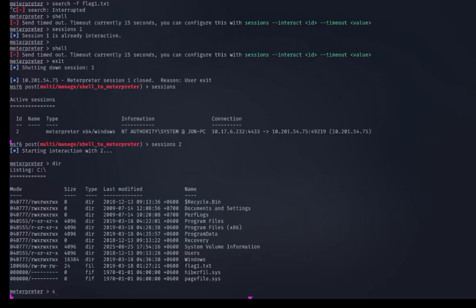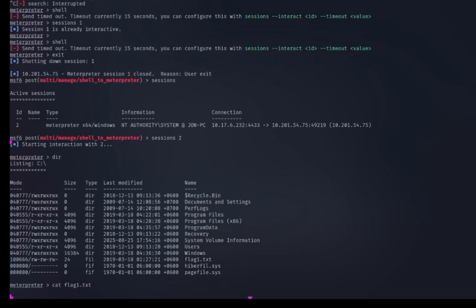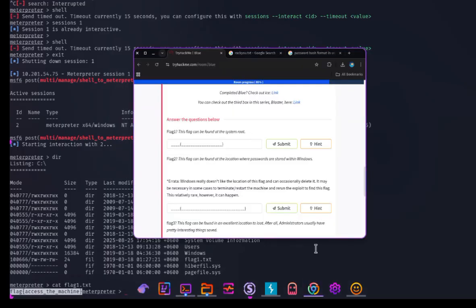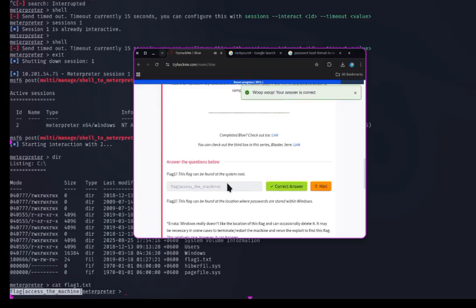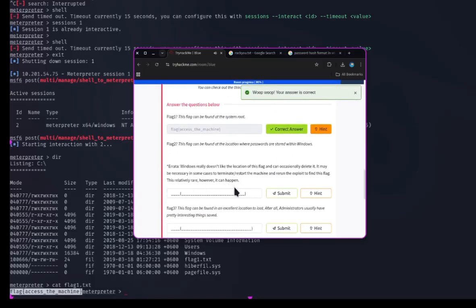Now I'm in session 2 where we have the upgraded shell. First we can get flag1.txt easily from here, as it was in the main path, the C directory. So we don't have to find the first flag with search, but I'm going to use search for the second. So we got the answer for that.